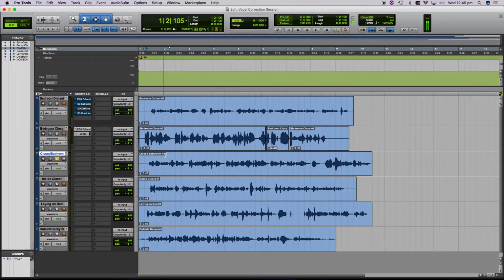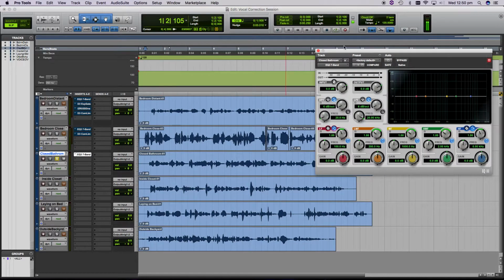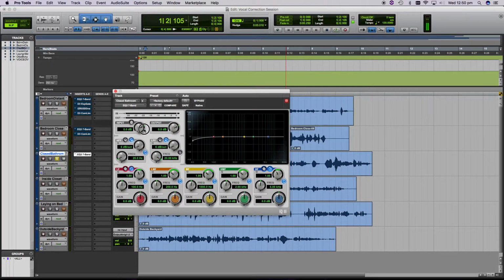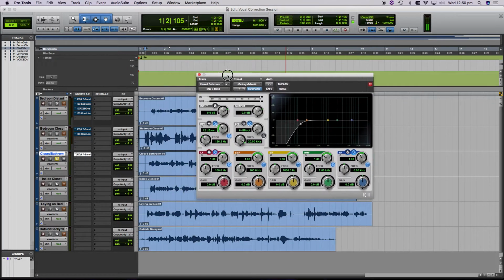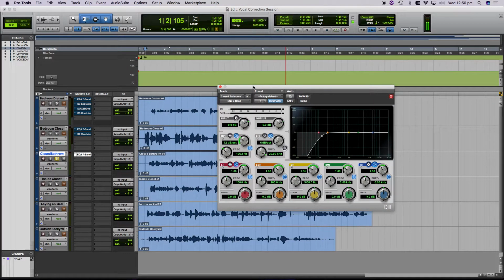Closed bathroom. Oi, this is going to be a rough one. Here's a recording in my closed bathroom, about 10 centimeters away from the microphone, with... Gross. The amount of weird reverb going on in there is not good. So let's have a little look. I'm going to pull up a plugin here. We're going to roll out some bass because we know there's bass in here we don't need. Then we're going to scoop through and try and find where these weird resonant sounds from this bathroom are. So we're going to do that in a second.